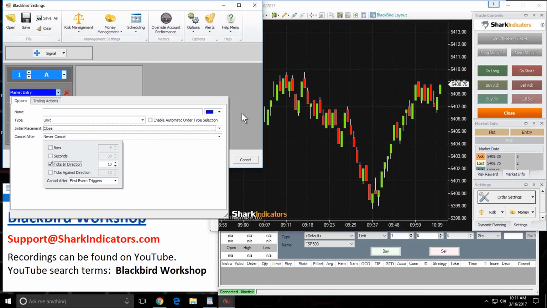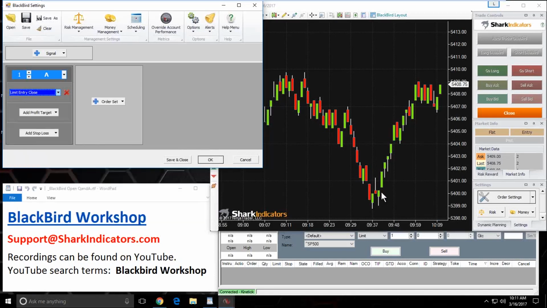would be, for example, let's say as price is coming down, I want to go long when price is down here, and I set a limit order just below where the market actually went. So I set a limit order down here, and it never got picked up, and then price just shot up.